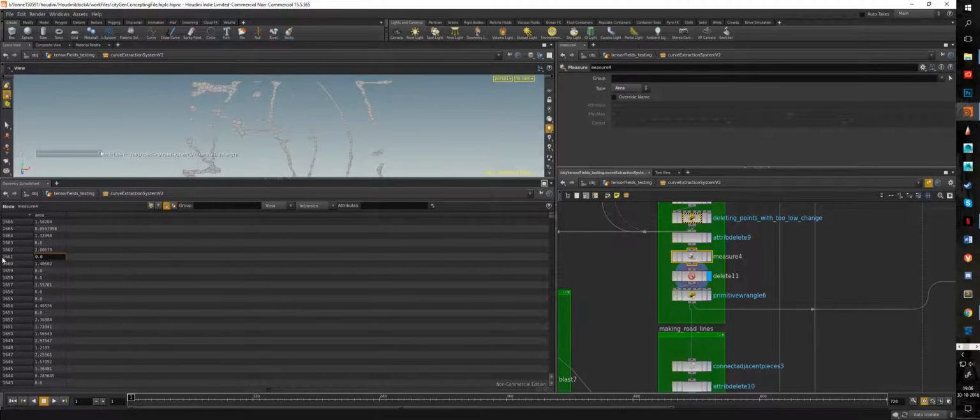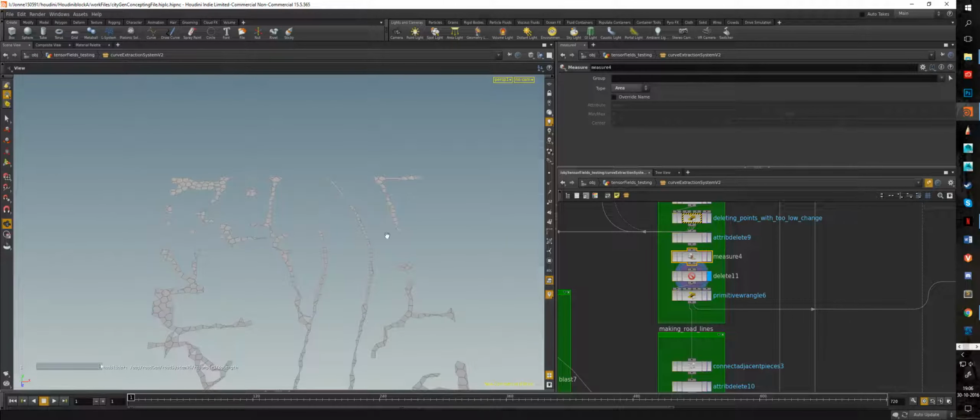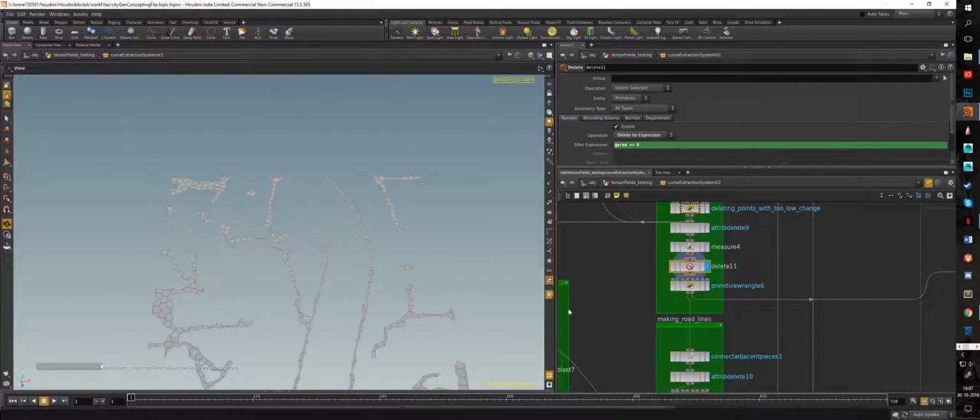So number 1661 has 0 area. This is because I have deleted the points that are on that primitive, but the primitive itself doesn't delete itself. So here I basically do that. I say if the area is 0, you delete yourself.